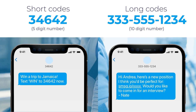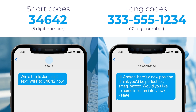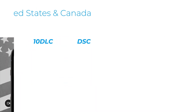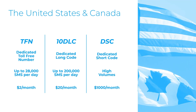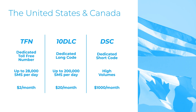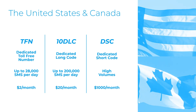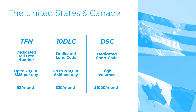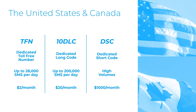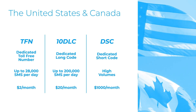Expect to spend around two to twenty dollars a month to rent a long code depending on the country, and around a thousand dollars for a short code. In the US and Canada there are unique setups: a TFN is a toll-free number, and you now need to register a TFN to operate and send SMS for your business. We can help you register that — registration is free, and to rent a TFN is about two dollars a month. This is a typical 833 or 855 type of number and it will be uniquely associated to your business.